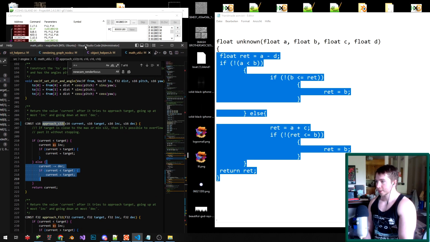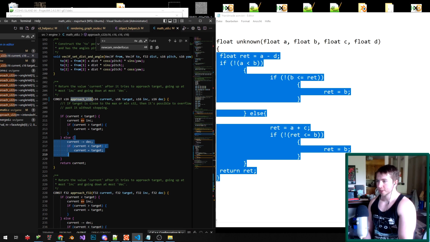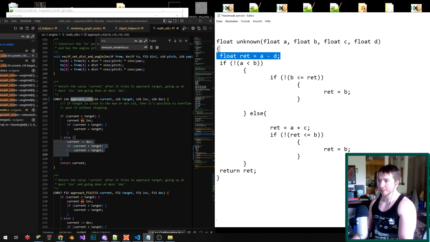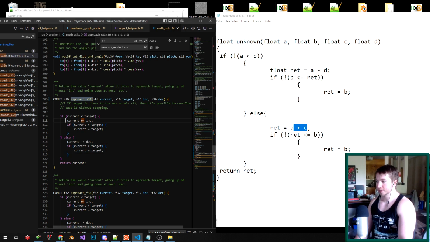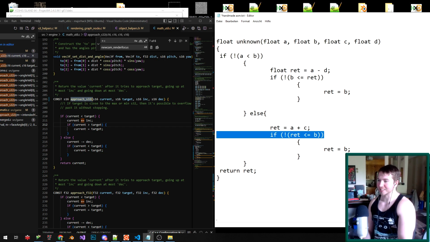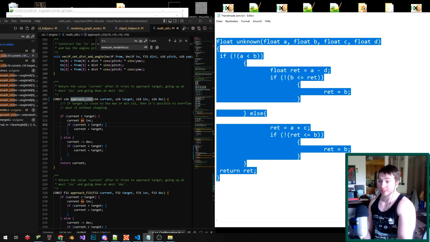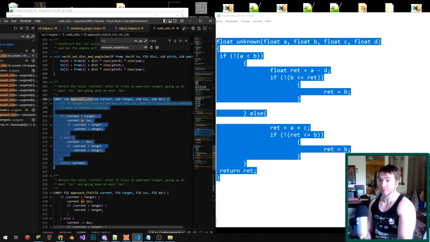Maybe to make this a little more clear, let's compare these side by side, the real version and our decompiled version. So we can see that red gets overwritten right here anyway. So we might as well move it into here. And red is being calculated from A minus D or A plus C, which is current plus inc or current minus inc, right? We just have this written down in a bit of a weird way because we don't have the plus equals here. And we have all the branches turned around, which is also not very helpful here, but that's just how MIPS assembly does it. But you can see by going between these back and forth, if you just made a few little changes, they'd be the exact same. And I'm pretty sure that to GCC, both of these functions here compile the exact same. It can't tell a difference between these. It's just that this is just really unreadable.